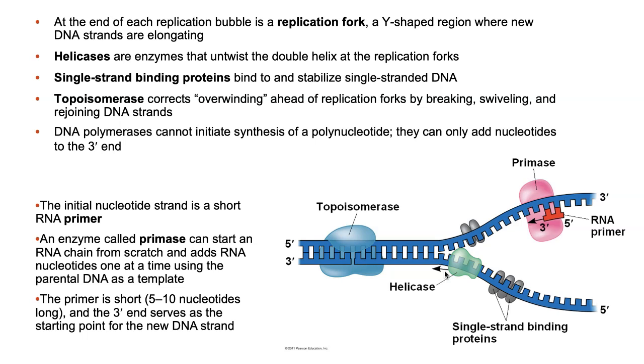So in order to prevent that from happening, we have these little single-stranded binding proteins that are there to kind of cap it off, to make sure that these strands don't anneal back together with each other. So single-stranded binding proteins. You sometimes might see SS instead of single-stranded written out. You'll see this also with double-stranded, DS. So SS, single-stranded binding proteins. If you ever see DS, it means double-stranded.